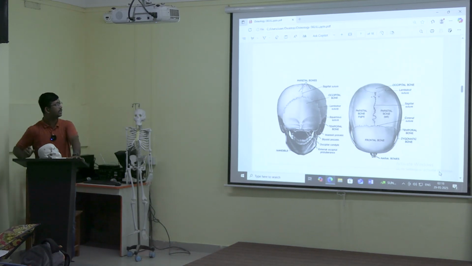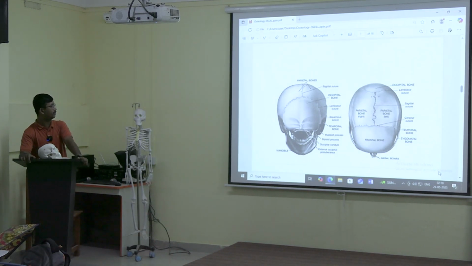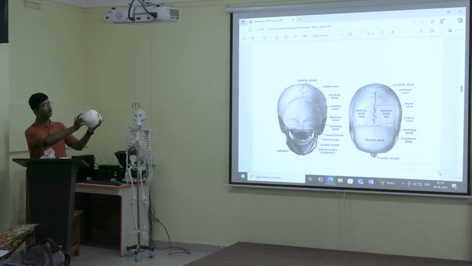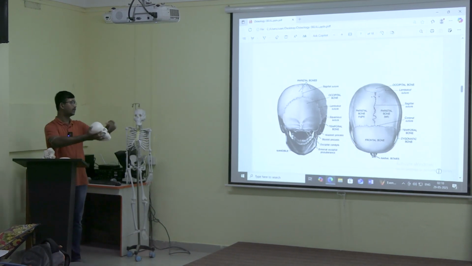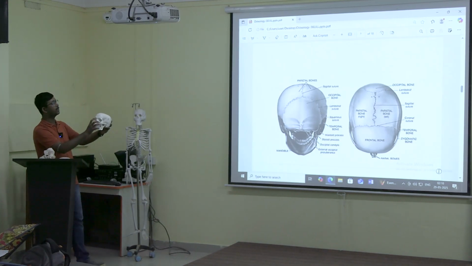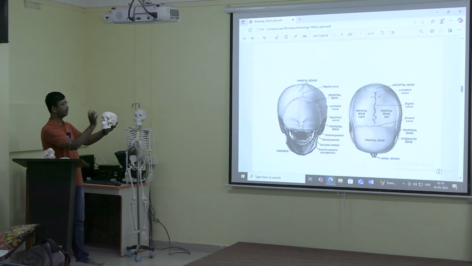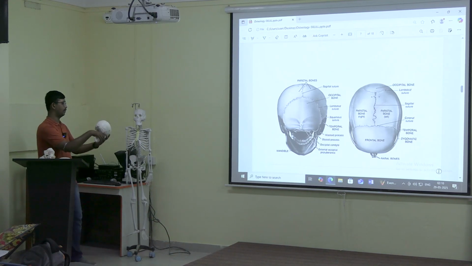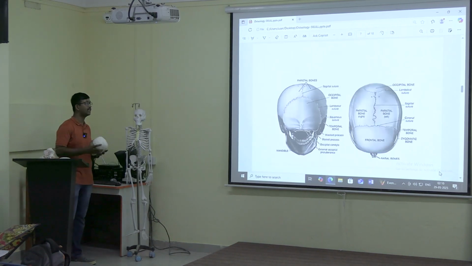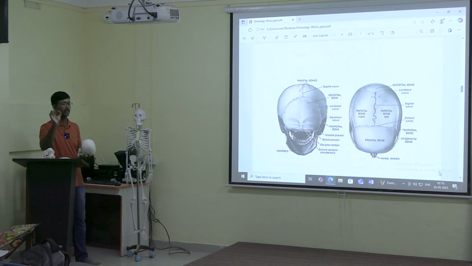See, so these are the various parts of the skull, the exterior view mainly. So the parietal bone I have already shown. This is your parietal bone. In the front you have the frontal bone. Sometimes in the frontal bone you will see another suture, that is your metopic suture, and posteriorly you have the occipital bone. It will have serrated margins like this, serrations will be there.